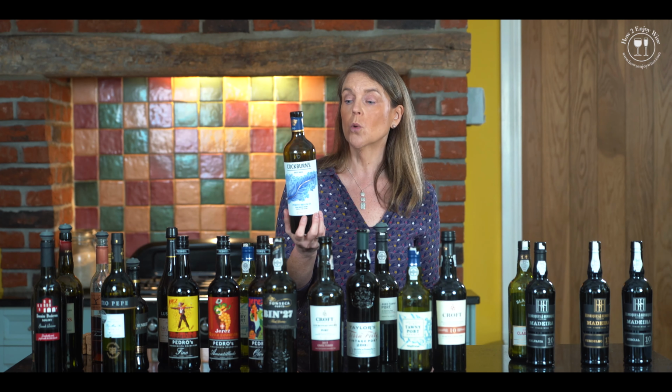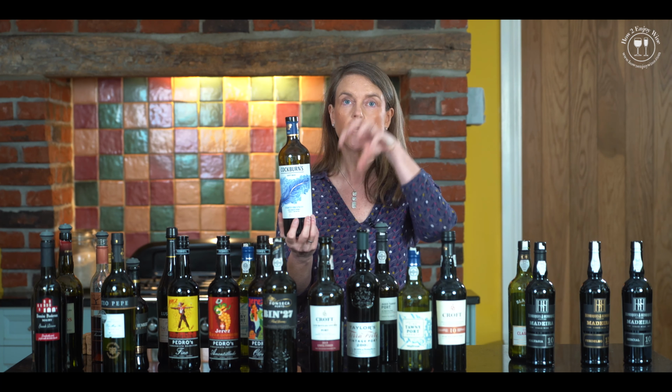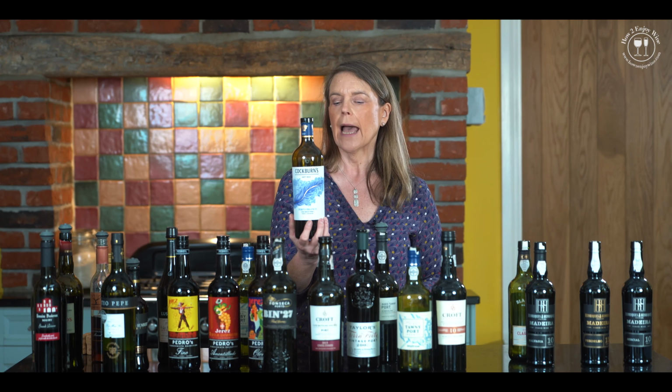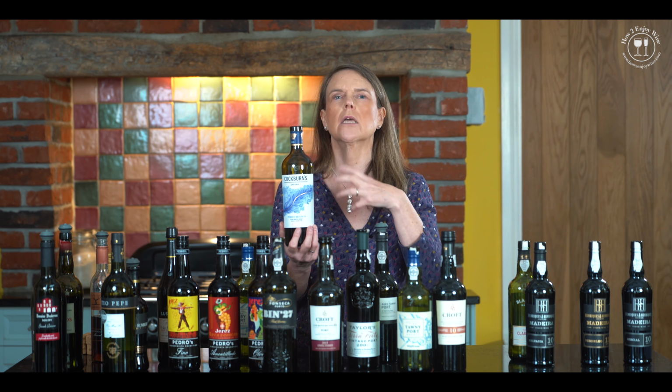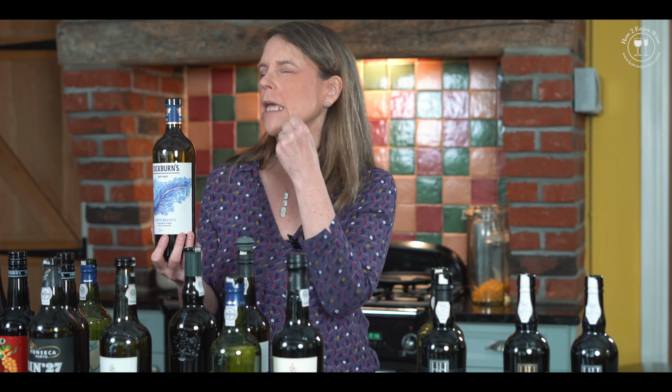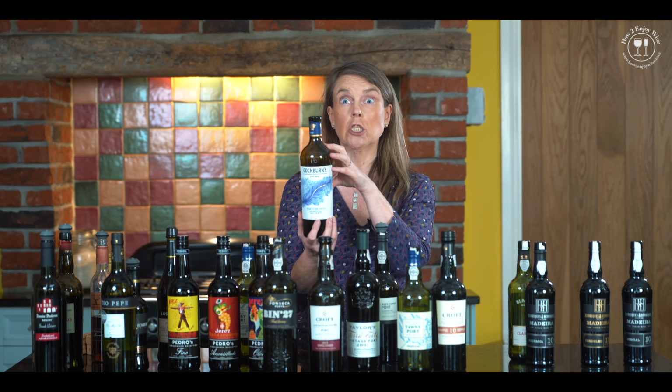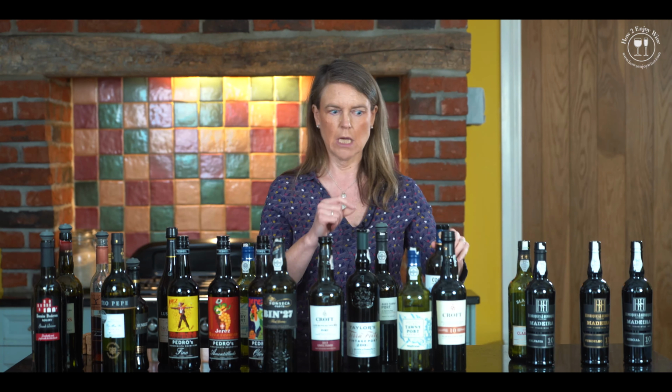Now, these are made with, again, grapes of the local grapes. They can be aged in oxygen or they can be unaged, in which case they're much more to do with the fruit flavors. So things like peach and those kind of flavors. But if it's aged, then you start to get things like dried fruits like sultanas. You might get some nuttiness, some almond. So they can actually be really delicious parts for a cocktail.